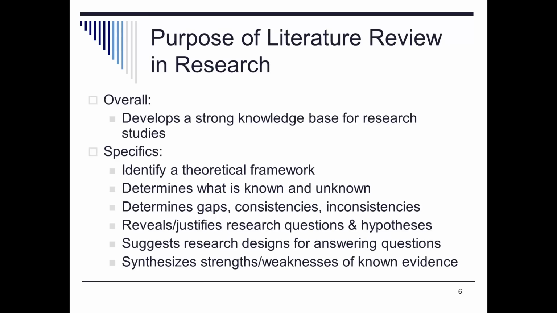You might say, well, maybe there's some research done in a particular area, maybe on family violence, but we haven't looked at family violence in terms of chronic illness. Or some studies show that when people have chronic illness, particularly a child with chronic illness, families are more likely to have divorce, and others do not. Well, that's inconsistent, so maybe more research needs to be done to help identify that. Maybe they're not looking at all the same variables. Maybe their definitions aren't correct, so we need to look at that.